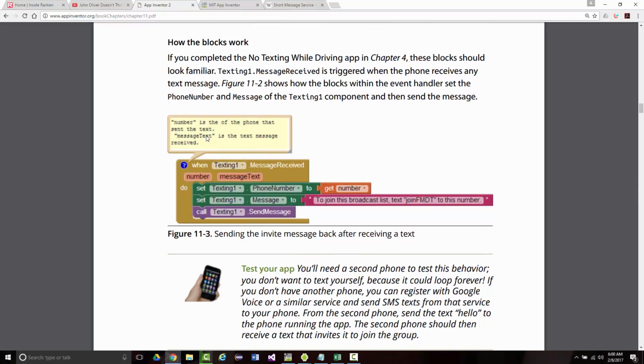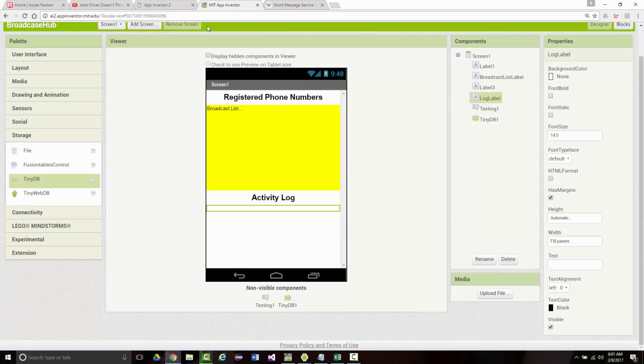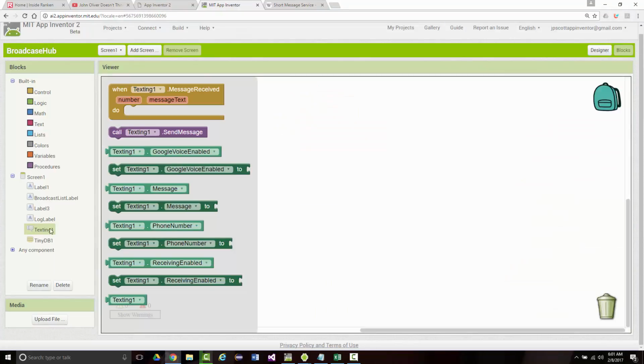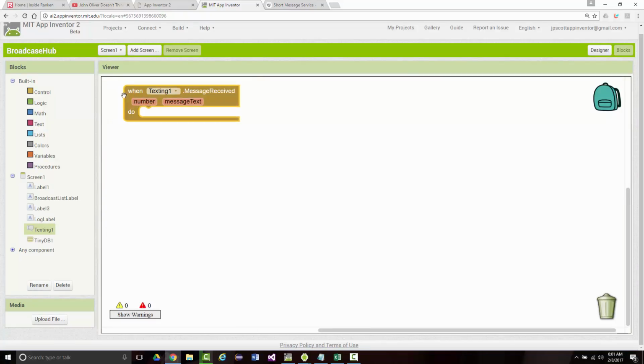And again, I'm not putting in the comments as the author does, but it's never, ever a bad idea to put in comments. So we want the texting one message received, which is right here.